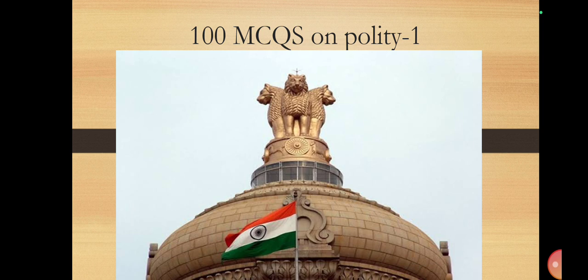Question number 53. The original jurisdiction of the Supreme Court of India extends to disputes between different units of the Indian Federation. This means any dispute between the center and one or more states, or second point, the center and any state or states on one side and one or more states on the other. Third point, between two or more states.